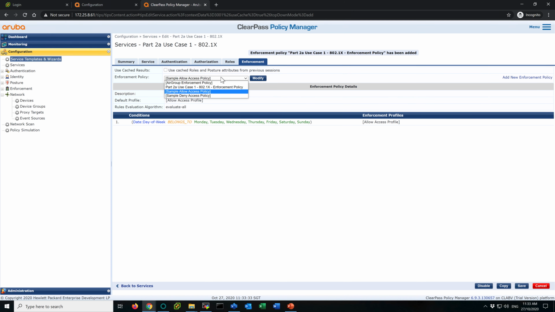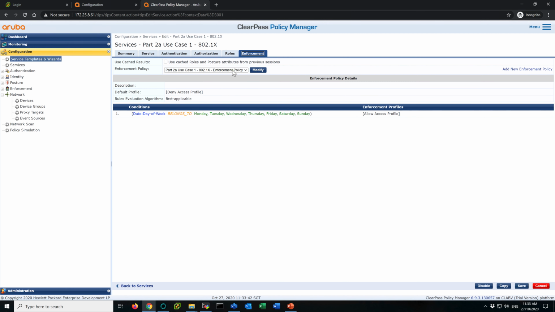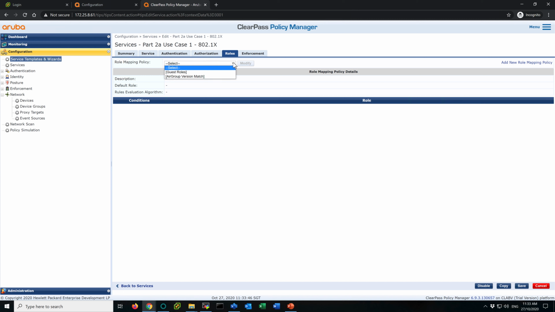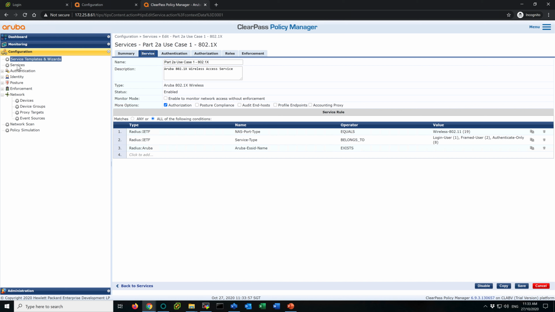So once you save, then you can choose this enforcement policy to use in your service. All right, so we already have the enforcement policy. Go to the role mapping, right? Basically for the role mapping, we will not use it for now, but later we can do some testing, right? Authorization. Okay, so it is ready for us to do a test for this.